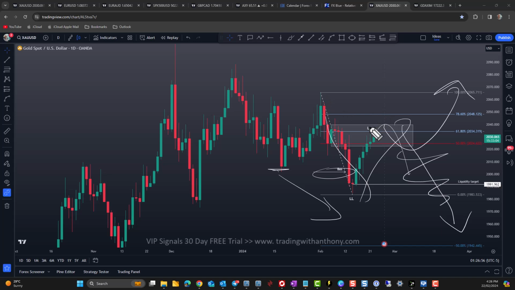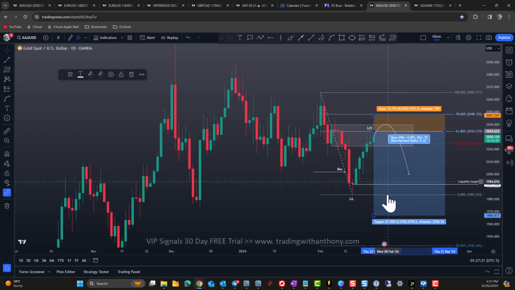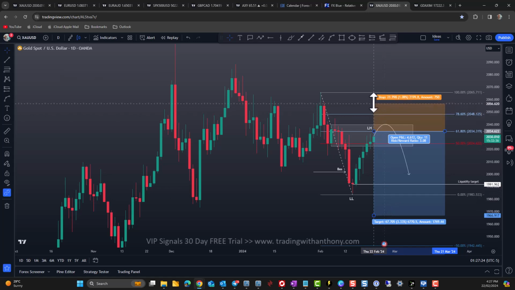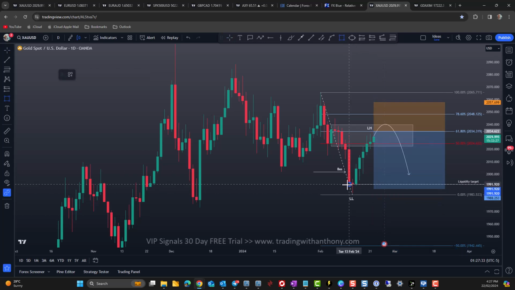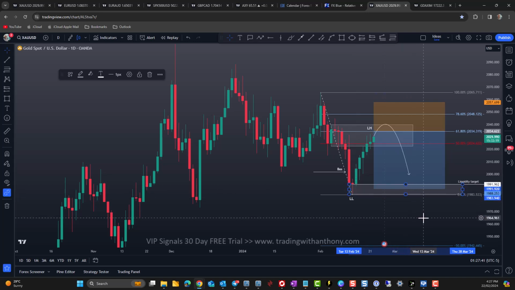Absolutely it can. So you want to make sure that you don't overdo your lot sizes. Keep your risk consistent. I mentioned this in a previous video. In other words, if that's a short, stop above the high. Might want to pull it up a little bit higher. And we're looking for a minimum 2R. There's our 2R, and it coincides with this liquidity under here in the form of sell stops. That could be the target and beyond, but that would be my first port of call.